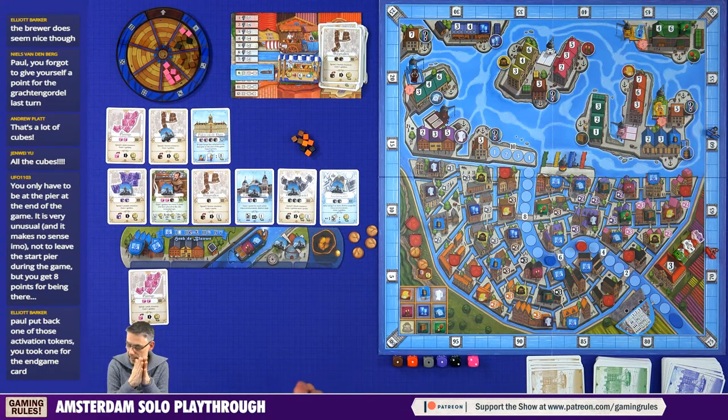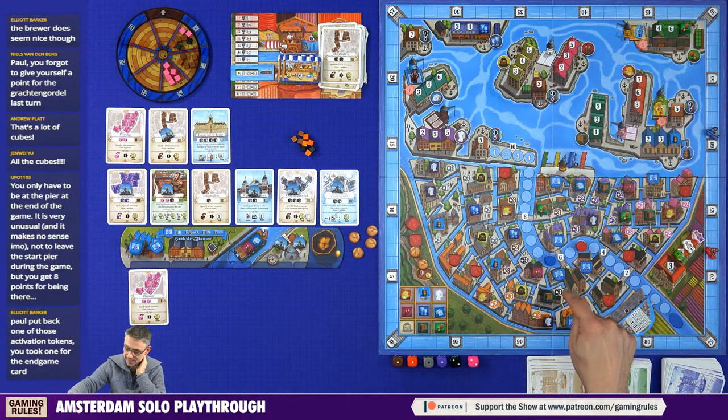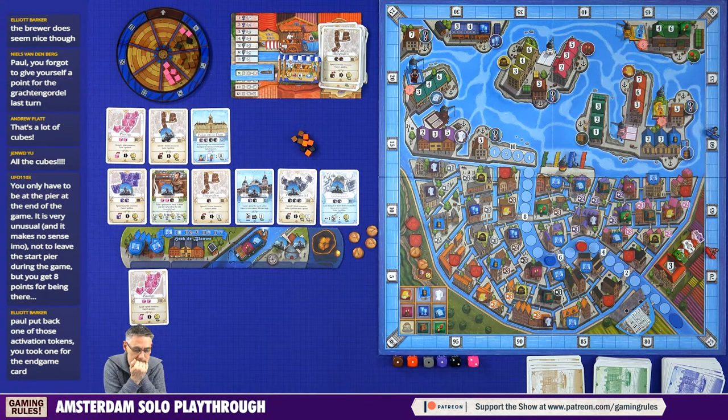Right. Now then. Unfortunately, I spent my black cube, which I needed to buy that. But I needed to do that in order to do that. Oh, decisions. How do I get another black cube?